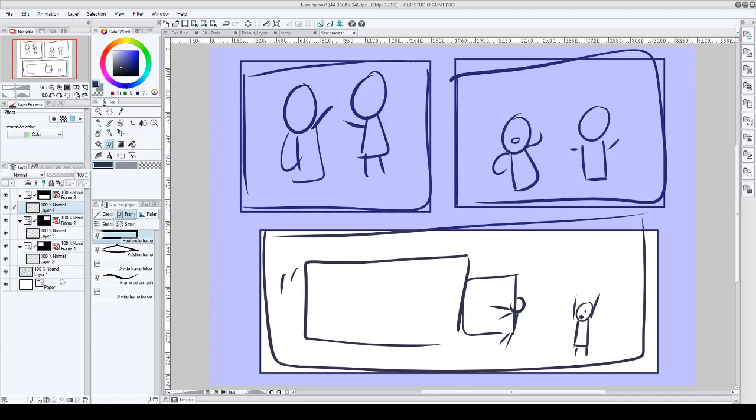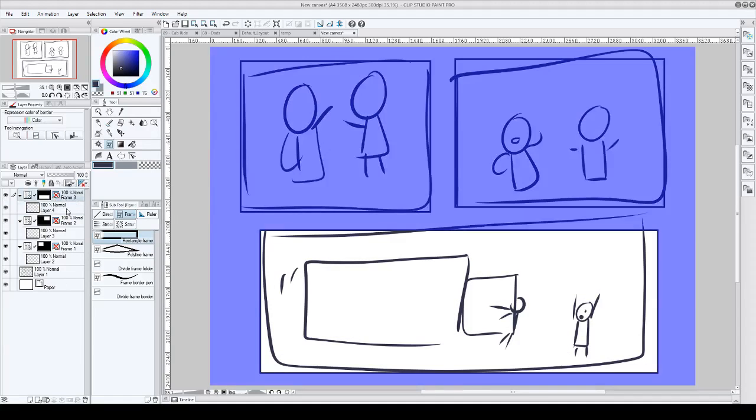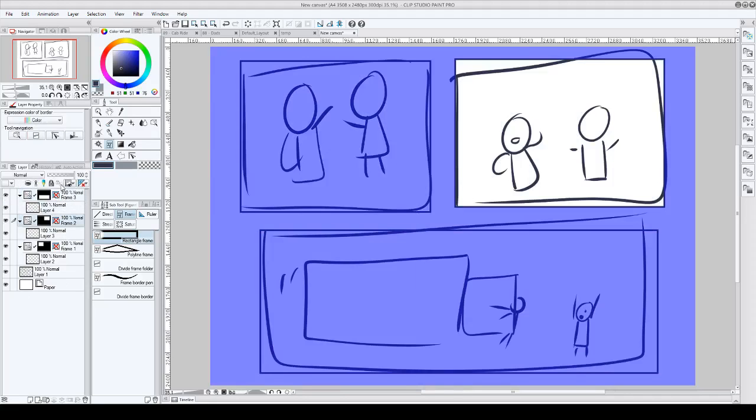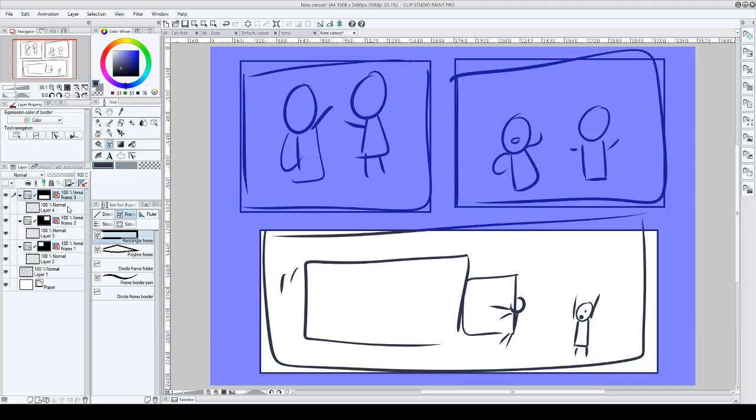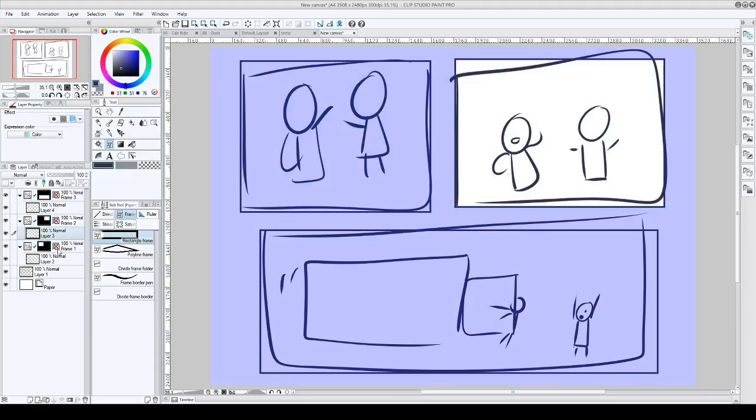So it's taken and automatically set up for me in my layers display here 3 frame folders, and the contents of those frame folders are shown inside. Everything outside, everything in purple is outside of that frame, or I guess in blue. I'm colorblind, I apologize. So that's one way to do it, and that's sort of how I do it.